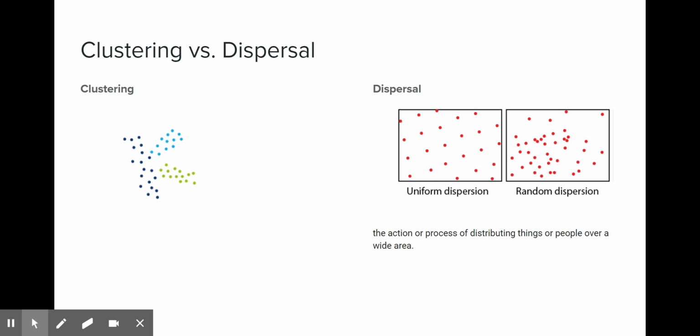Again, you probably don't have to write these down if you know what the words clustered and dispersed mean, because it is exactly what you think it means. But this is going to come into play as we talk about patterns that you see on maps today. All right, so hopefully that wasn't too long. And that is the end of the notes for today.